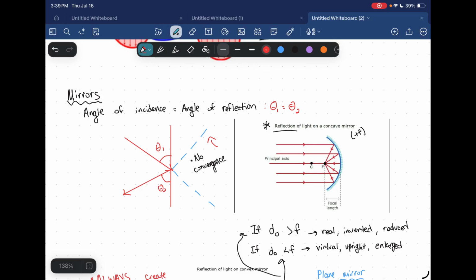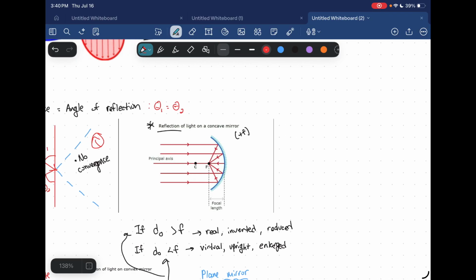So maybe you memorize that mirrors create a virtual image, but what does that mean? Well, notice that reflecting off the mirror, the light rays never actually meet. So if we extend them backwards, they appear to come from behind the mirror, and since no light is actually meeting there, the image is called virtual. And that's essentially all that you have for plane mirrors. They're without a doubt the simplest kind of mirrors.